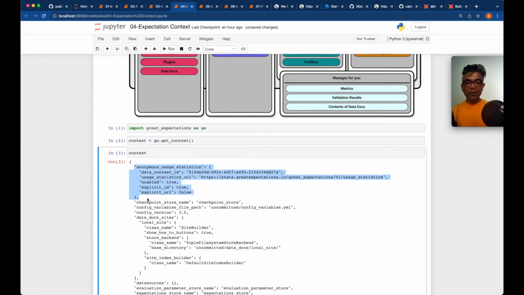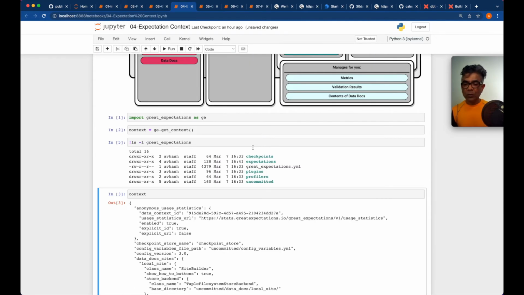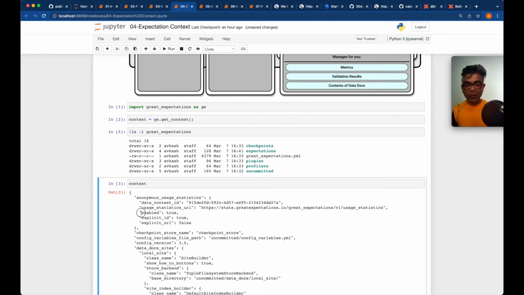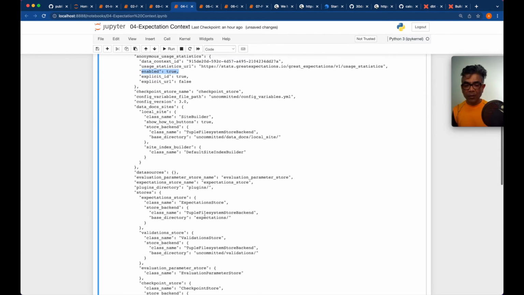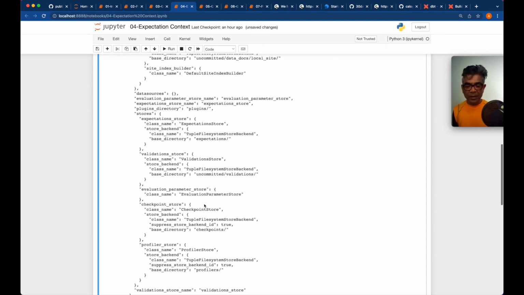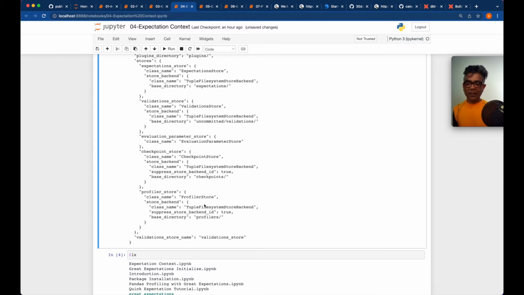So here you could see that most of the information you are seeing is actually being configured, and that configuration is coming from those folders which we have seen earlier. So if I look into this, this is where some of that configuration-related information is coming in. Here you could see that by default enabled is true. It means the anonymous usage statistics are being sent from my machine or my runtime to the Great Expectations server. The checkpoint store is there, and the configuration variables, lots of properties related to configuration, are added here. And the reason is very simple, because I haven't added anything. I just initialized, and that's the base, or the vanilla, configuration related to Great Expectations added on this machine.